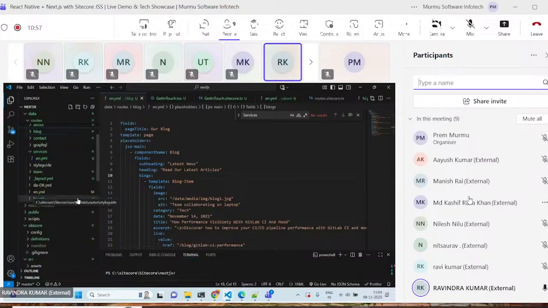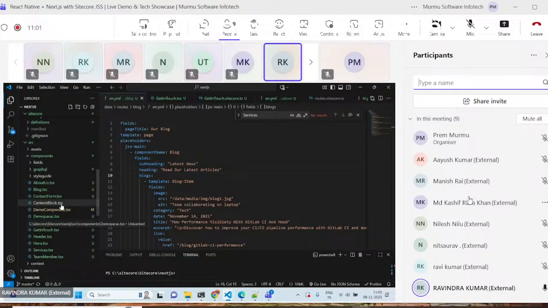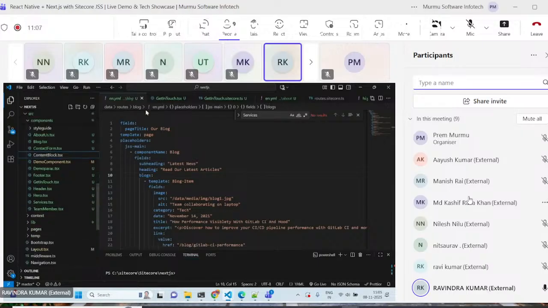So step by step, see how the flow works. First, we have to create a component. This is a block component under src components.